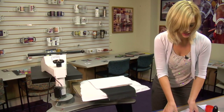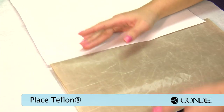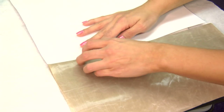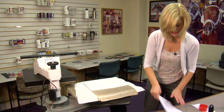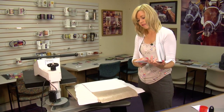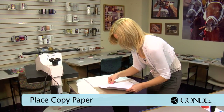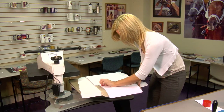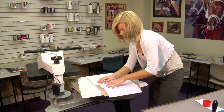Once that's in place, again, I'll take my Teflon. I'm going to place the piece of Teflon right at the seam. This is going to make sure that any extra bleeding from the image is not going to transfer to the flap. Once I have that aligned, take my copy paper, about 5 sheets. It's all the thickness I'll need, and I'll line it up with the Teflon. Make sure to keep it along the edge.